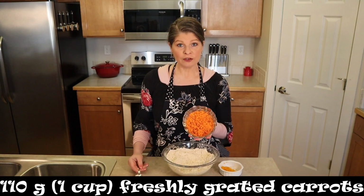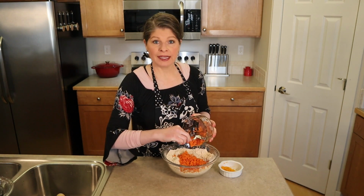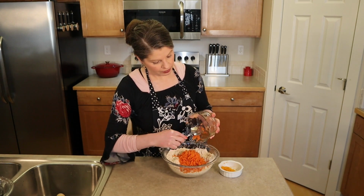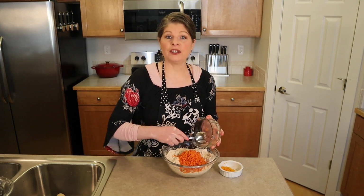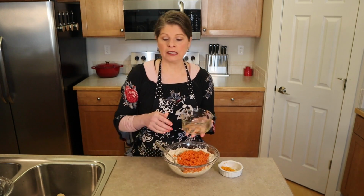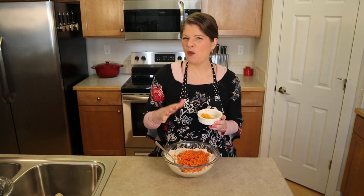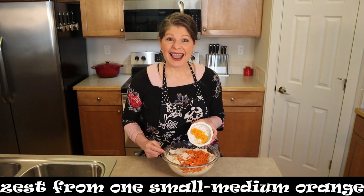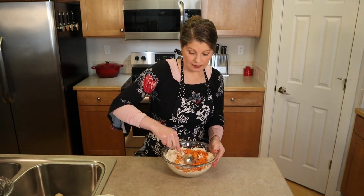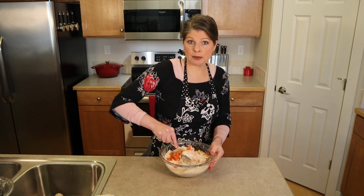We're going to stir in 110 grams, which is 1 cup, of freshly grated carrots. You want to grate your own carrots here because they have more moisture, which is better for our scone than pre-shredded carrots that may have been coated in something that keeps them from being so moist. And 110 grams is about 10 to 12 baby carrots and maybe 1 or so large carrot. We're going to add the zest of 1 small to medium orange. Stir this in to make sure that the carrot pieces and the orange zest all get coated and dispersed throughout.